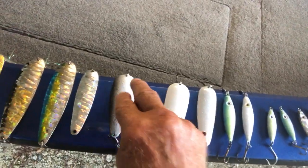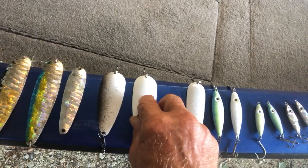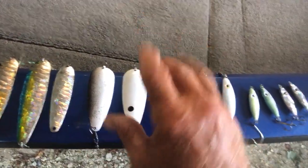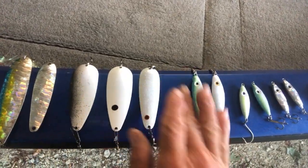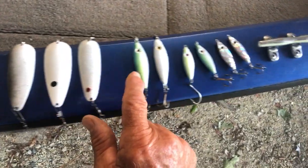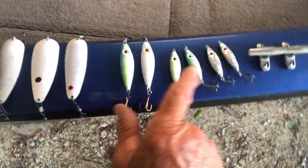Now, I was sent these spoons through the mail, and we're gonna give them a try this week. They're wide, but they're shorter. Maybe them smaller fish will hit it. And there's one that was sent to me, which is a little bit smaller, and then the bumping spoons that were sent to me. And thanks so much for everybody that sends me lures and gives me lures. I got to thank a lot of people there for sending me stuff, but I appreciate it.